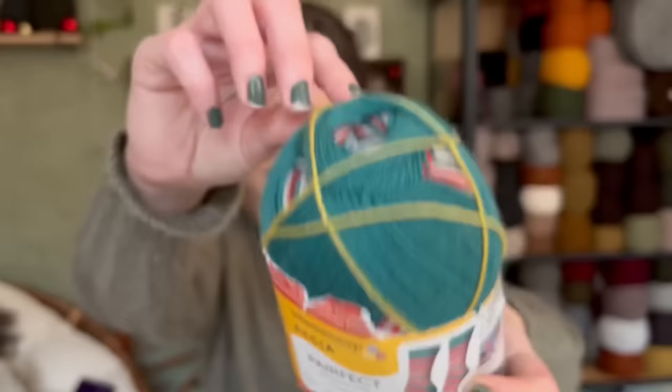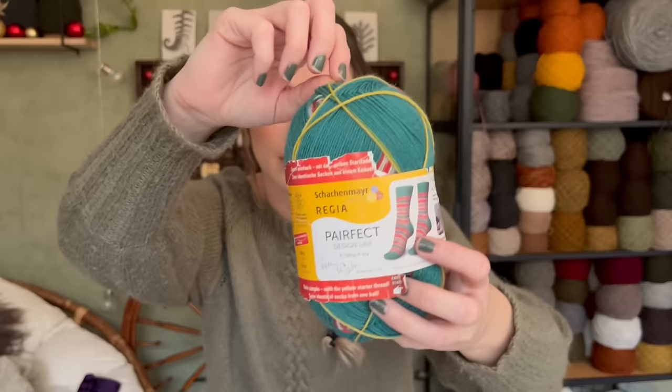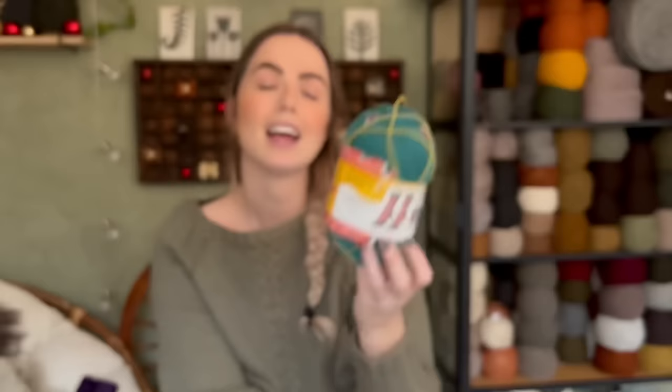It has like this yellow strand, and that's where you start knitting, where that ends. And in the middle of the ball, there's another one of these, so you get the exact same matchy-matchy pair of socks. And I was looking at this last year because it's very Christmassy to me, but it's not the cheapest sock yarn, so I didn't get it. And then now, when it was half off, I had to get it. So this will go into my stash.